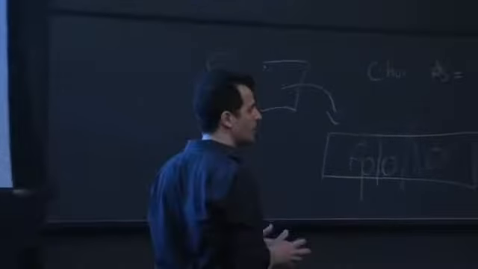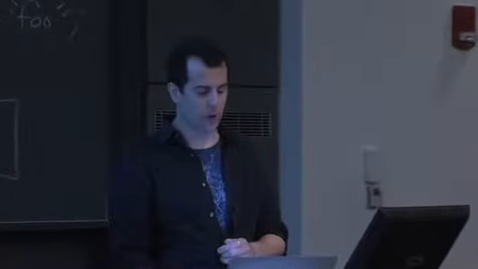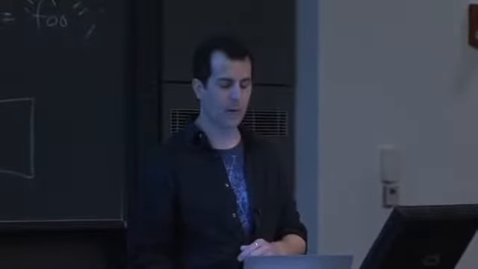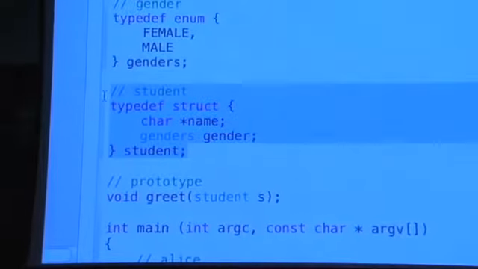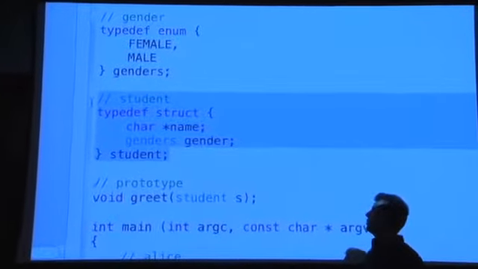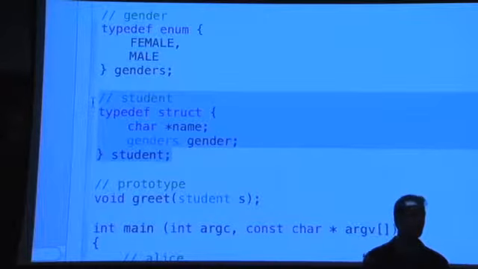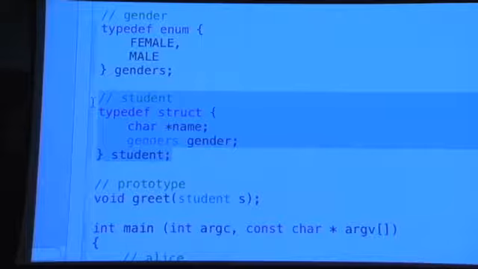So these two are incredibly common in iOS. You'll find that the names given to enums are much longer than Genders, but this is a common paradigm. But notice what I can now do. If I want to mix now these two features of the language, I can now associate with, say, a student, his or her gender as well. So I've jettisoned the age in this example. I've just kept the name, but now I've said that Genders can be a field in the struct as well. So something we'll see commonly. Yeah?